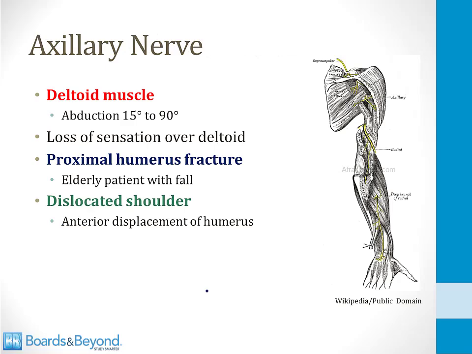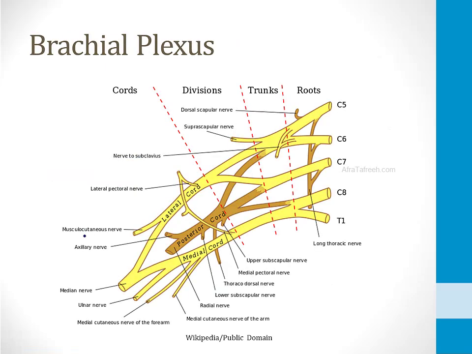Let's start by talking about the axillary nerve. If we go back to this drawing, this is the axillary nerve. It's an extension of the posterior cord. But notice the way it's drawn in this picture. It comes off sort of the top of the posterior cord. And if you remember that, it's an easy way to remember that most of the fibers for the axillary nerve come from C5 and C6. So even though the posterior cord receives fibers from C5 all the way down to T1, it's the C5 and C6 fibers that largely give rise to the axillary nerve.